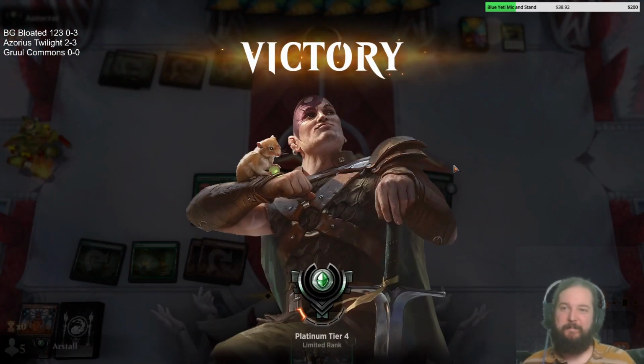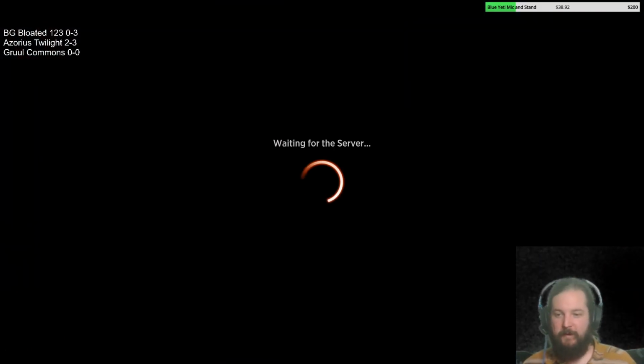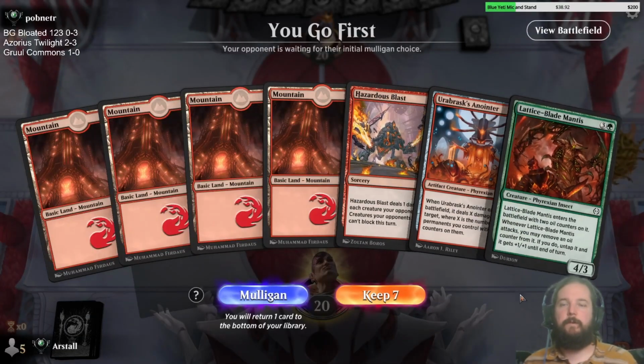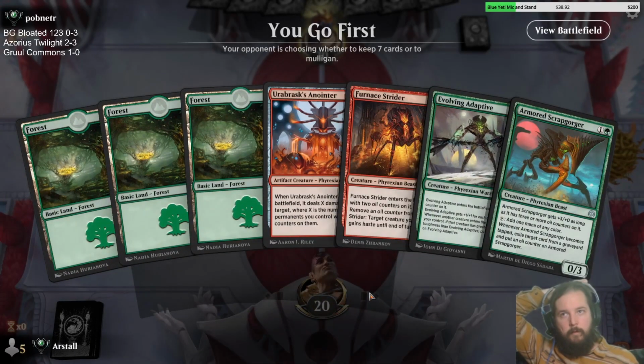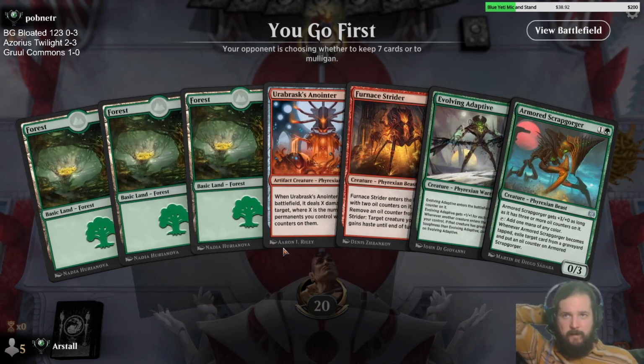They didn't play a creature. They played one creature that turn. You can't play one creature by turn 4. That's not happening. Turn 4, turn 4, turn 4. Okay. Turn 1, turn 2. Much better.